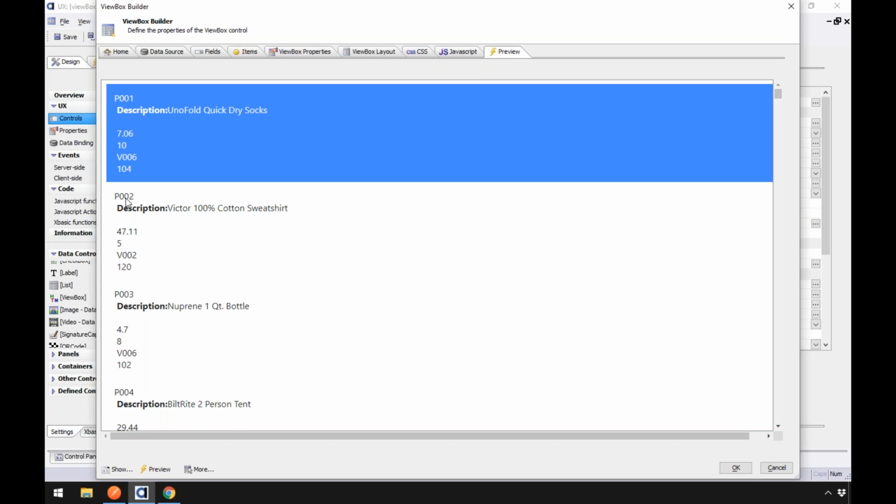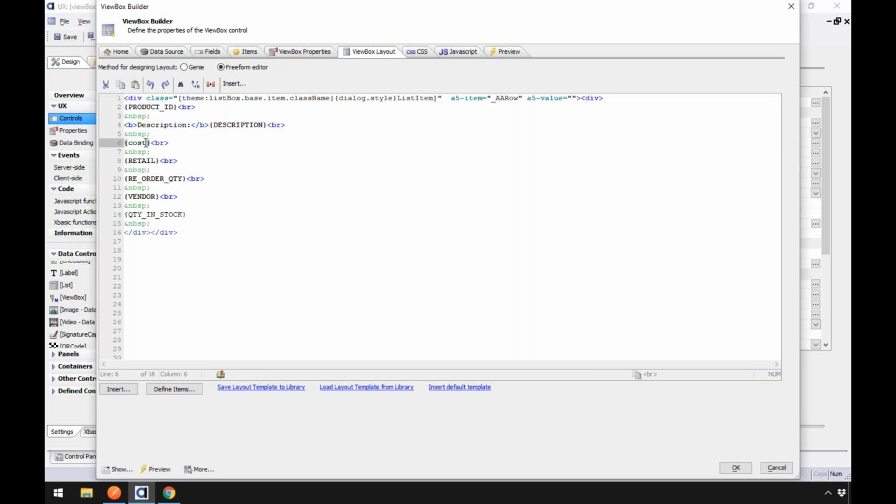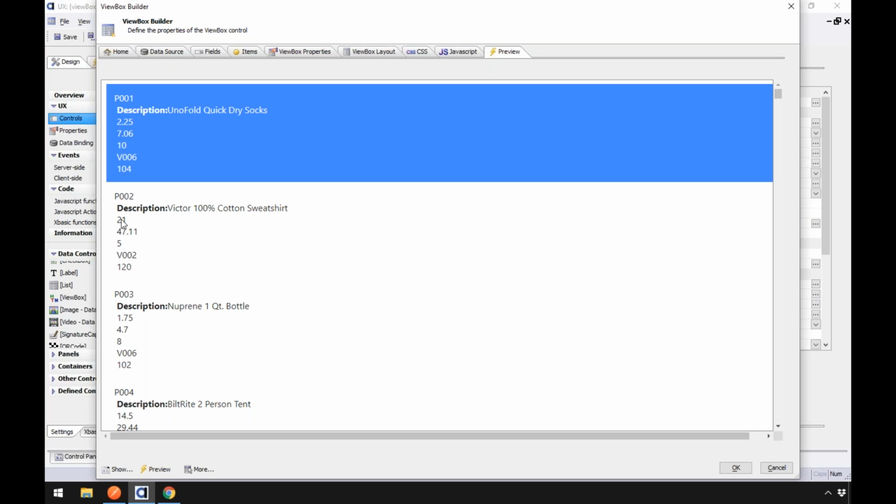Notice I'm missing that data. The reason is it's looking in the JSON and saying, well, I don't see lowercase cost, so sorry, pal. Now if I go back in here and put uppercase cost, do my preview, my data is back. So just be wary that you're in case sensitivity world, because the JavaScript guys did it.